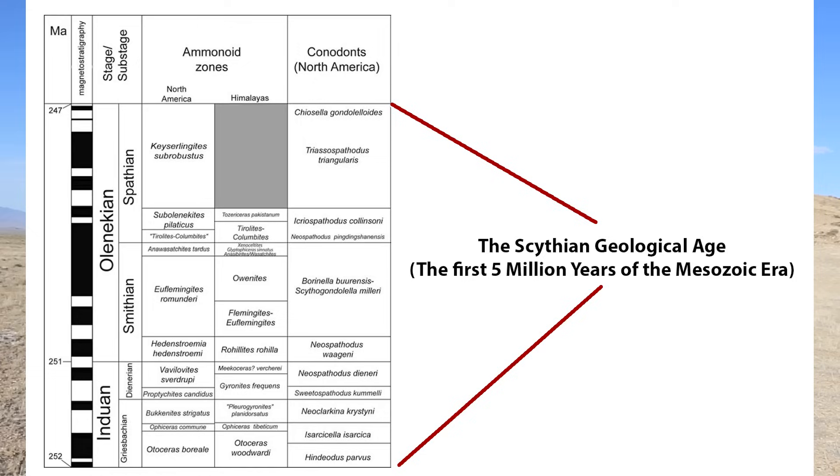Historically, the early Triassic was divided into stages using ammonite fossils, but those early subdivisions often overlapped between regions and were inconsistent across continents. Over time, a revised framework took shape. Geologists divide the early Triassic into two major stages: the Induan and the Olenekian. The Induan is further divided into the Griesbachian and the Dienerian sub-stages, while the Olenekian is divided into the Smithian and Spathian. The shift from ammonites to conodont fossils — a more globally consistent microfossil — enabled tighter correlations. A GSSP in China was established using conodonts, helping standardize the base of the Triassic across the world. Even so, debates continue, and regional stratigraphy still complicates efforts to define global timelines.